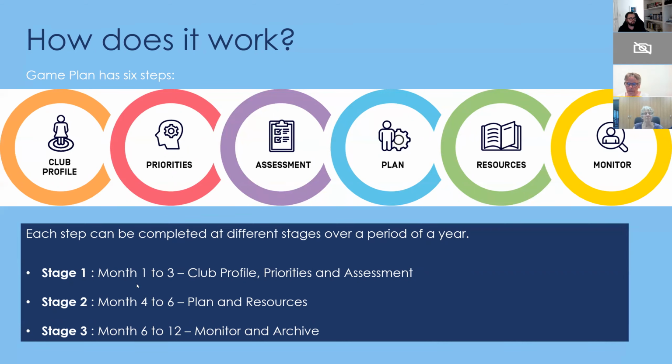So stage 1, what we're saying is the first couple of months of Game Plan, is just do your club profile, do your priorities, and do your assessment. So the way we've suggested it, and we'll talk about Deepwater a little later, is what we got them to do was we had them do it during a club committee meeting. I believe they set a separate meeting themselves just for this. I think they said that it took them just under an hour, and they went as an entire committee. They went through those 3 steps. So they quickly did their club profile. They did set out their priorities initially.